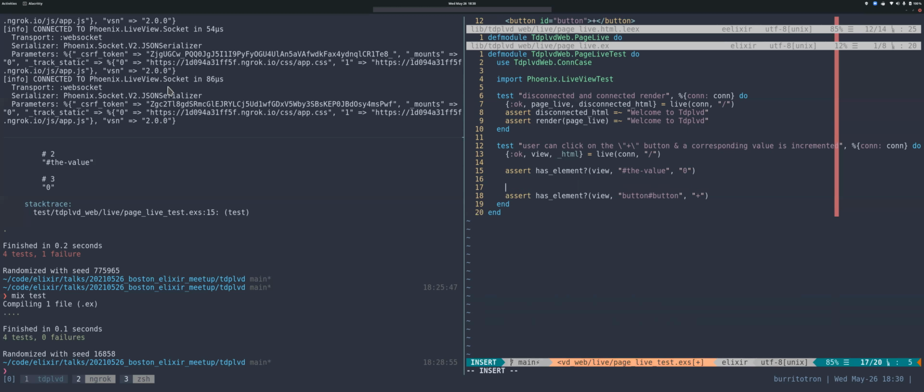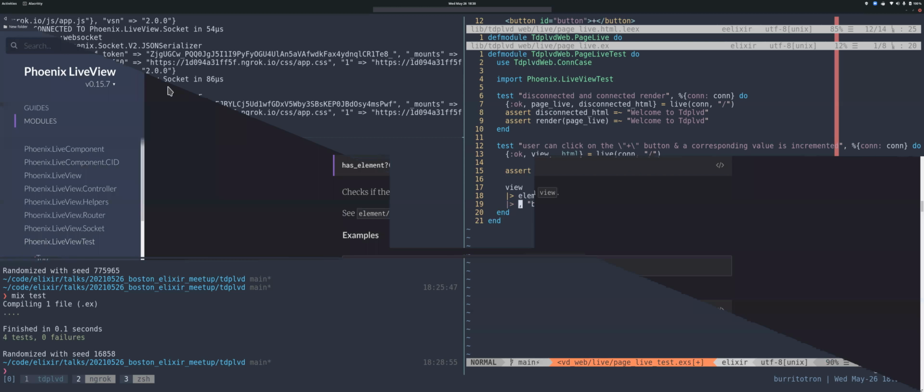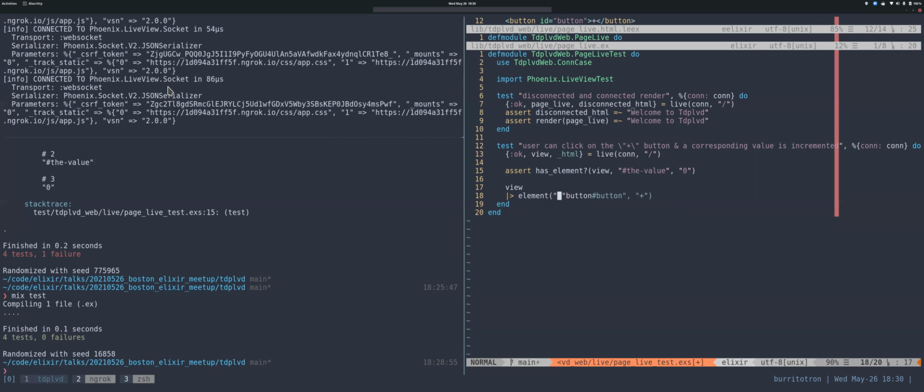So let's say this view, I'm going to pass it into the element method, which is another helper given by the LiveView test. The element method, unlike the hasElement method, just converts something to an element and is not a Boolean check for the element. It takes very similar arguments though. So it's the element on the page that is, well, I can literally crib everything that I took here. So it's the button element, it's got a plus text. So now I can work with this button.